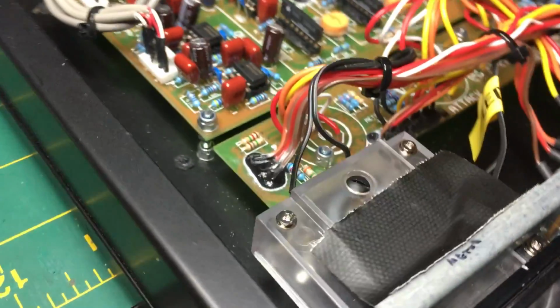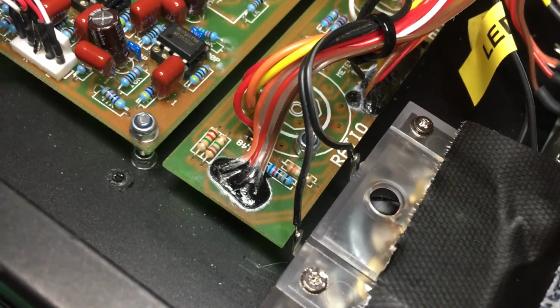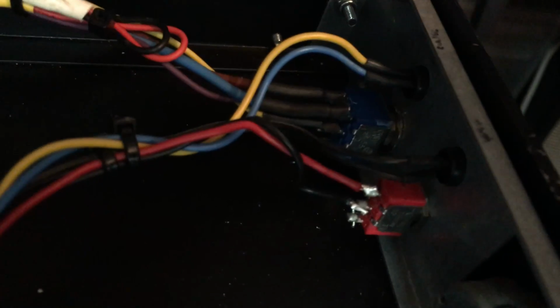Okay, so we got the meter in, just a few millimeters to spare, and I did actually break a switch which was glued in with the same stuff as the display, so I had to put a new switch in.